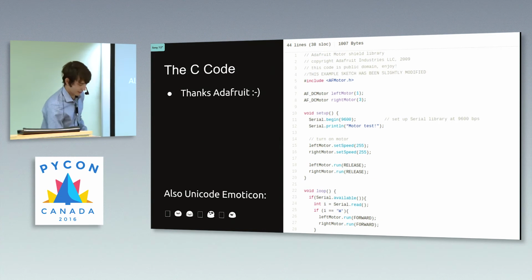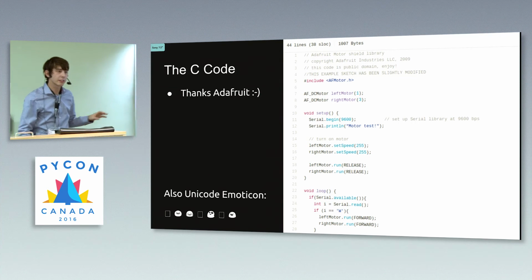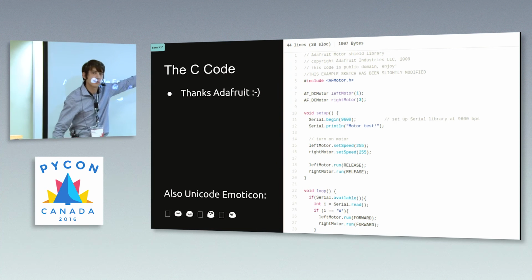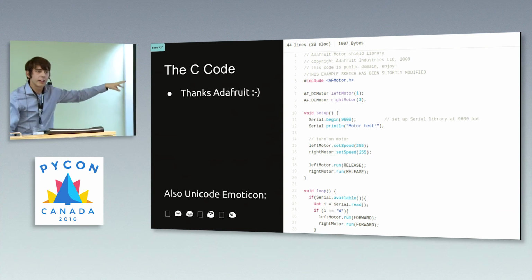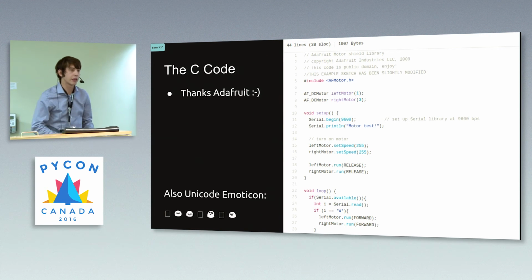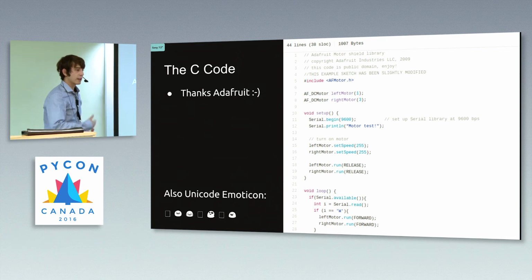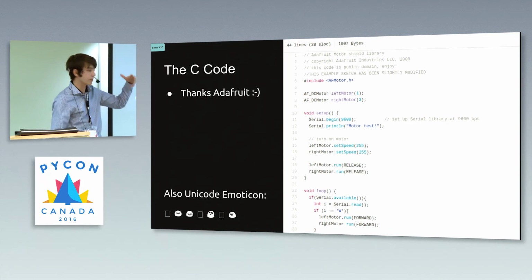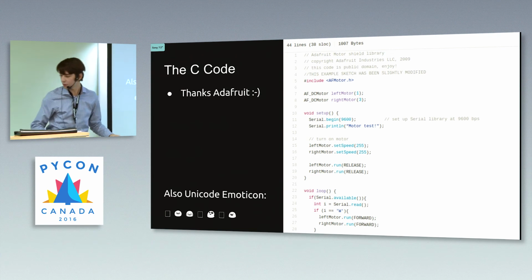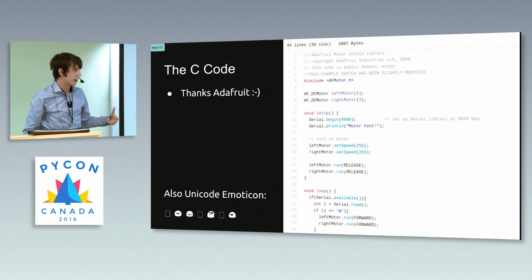This is the Arduino code. So basically, I'm using Adafruit. I love Adafruit. You should buy some of their stuff. It's amazing. I'm actually using their motor controller, and you just literally do like left motor run, like releases for stop, left motor run, like forward, all in caps. And it's really easy to control using their hardware compared to configuring an H-bridge yourself, which has a large learning curve. So basically, I was able to implement their controller inside my system and communicate with my laptop and/or Raspberry Pi to tell it to move around.